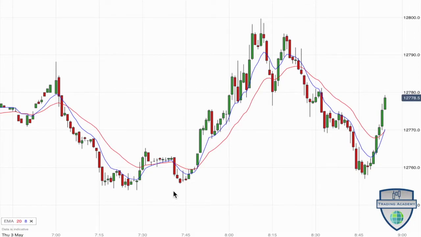So what we've got in front of us then is a trading range. The initial high being here at 7 o'clock and the lows being around about 7:30. Market opens at 8 o'clock and of course the market goes up. So the market goes up and it makes a high. This level here is 12,800, so it's a round number level.